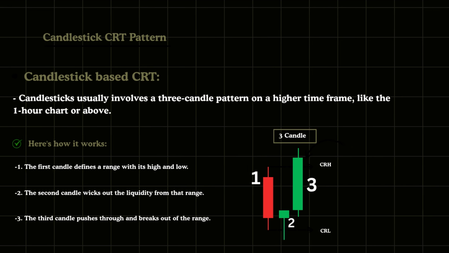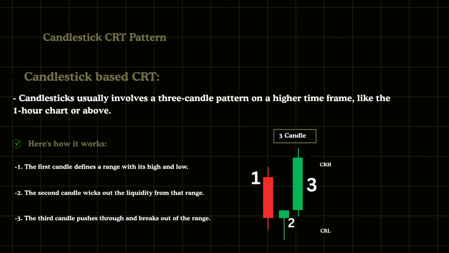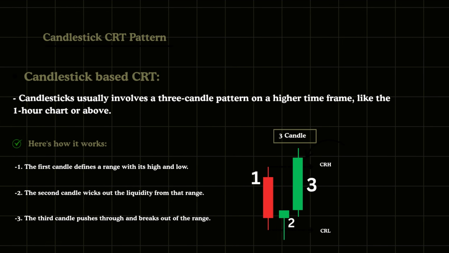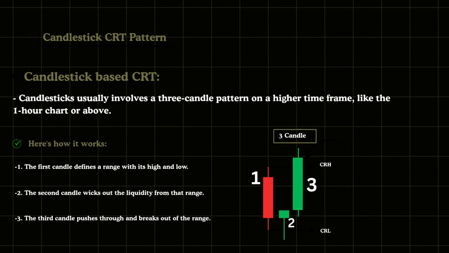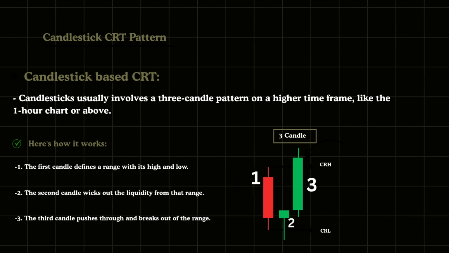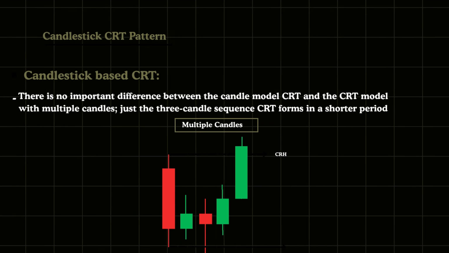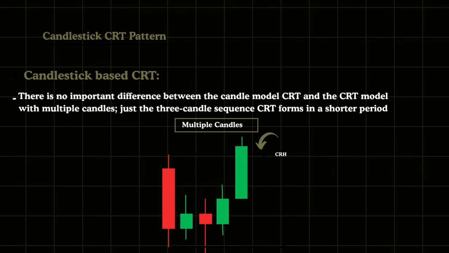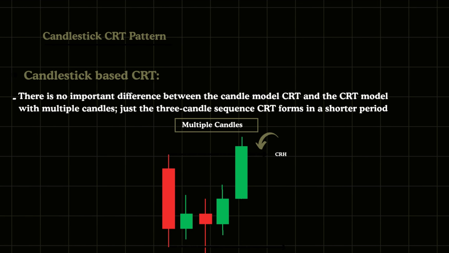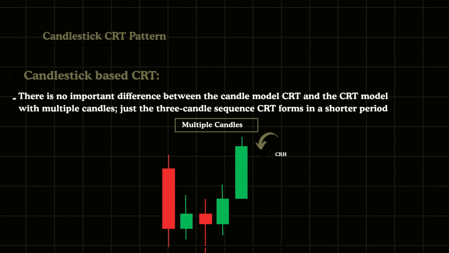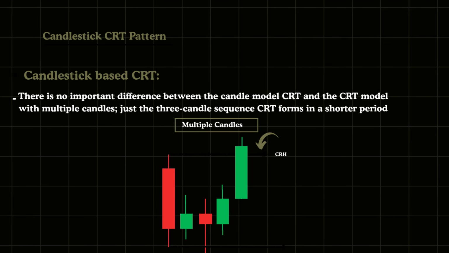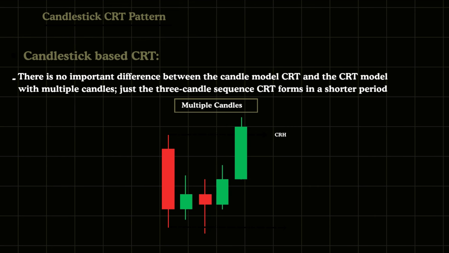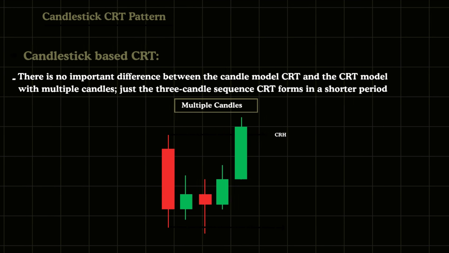The main difference is that 3-candle setups tend to complete faster, but the concept behind them remains consistent whether it's 3 or more candles. Take this example. A range candle forms first, followed by an inside bar. Then, a sweep candle appears that dips below the range using its shadow. After that, multiple candles print until price hits the top of the original range candle. These same ideas are valid in bearish market conditions, too.